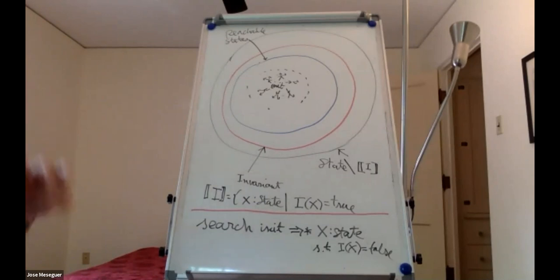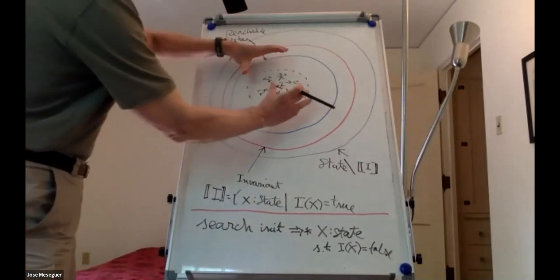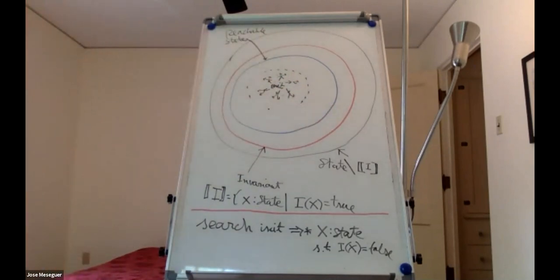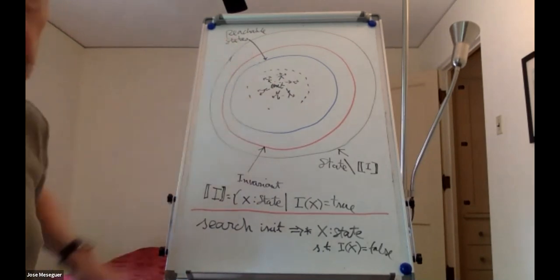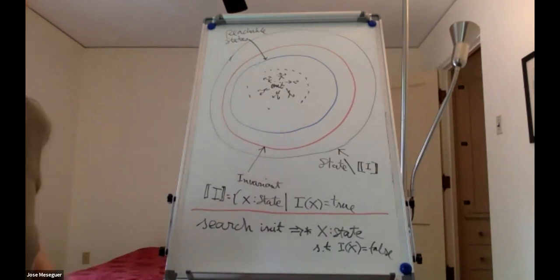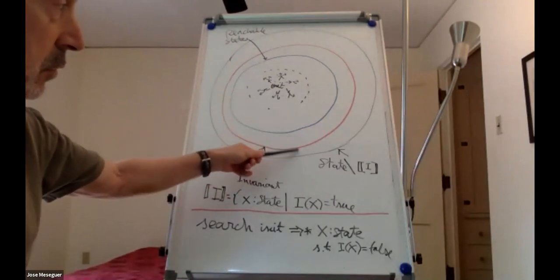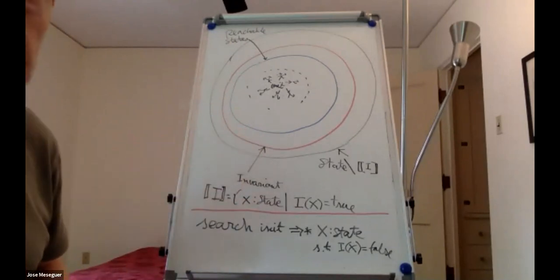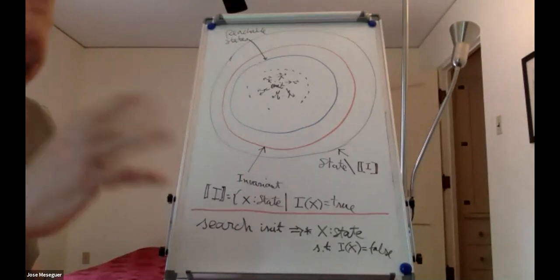So then search is going to do breadth first search and keep exploring the set of reachable states. Now, two things can happen. If the set of reachable states is infinite, then of course the search will go on forever, but if it is finite, then it will stop. And if it doesn't find a state like that, then it will be true that we have a situation like that. Now, suppose that the invariant is violated. Whether the set of reachable states is finite or not, it doesn't matter.